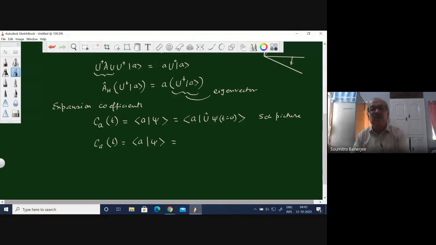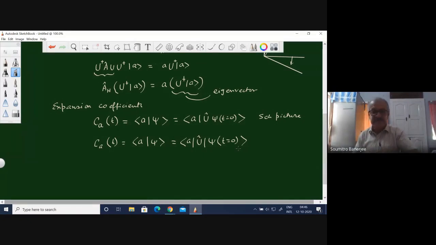Now, this is when it operates on the ket, but now it has to be operated on the bra, so it becomes A U. Okay, so then it becomes exactly this, and then this is our psi at t equal to 0, because psi doesn't change. You can write it in the same way. So you see, we get exactly the same things in the two cases. So the projections do not change with time. This is an important revelation that we had. Okay, good.